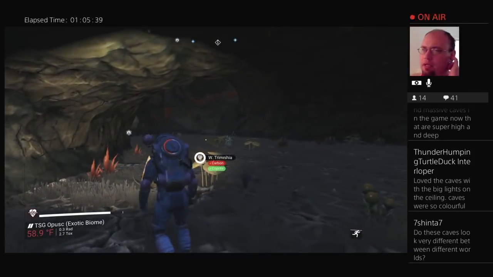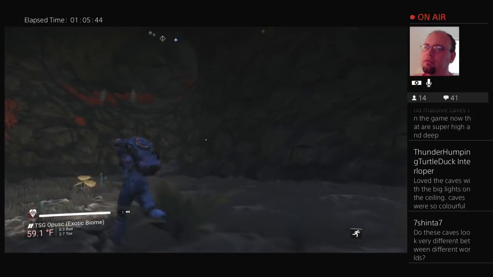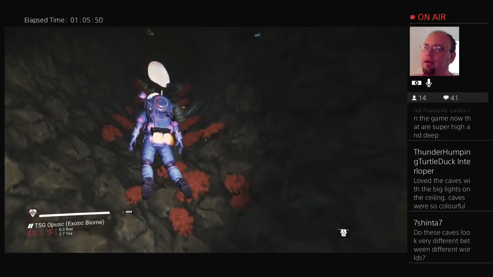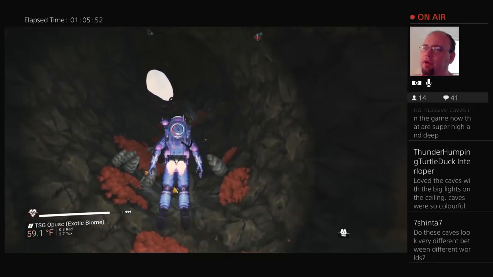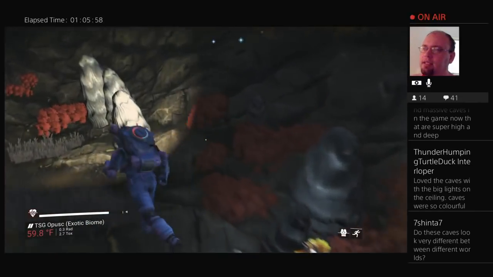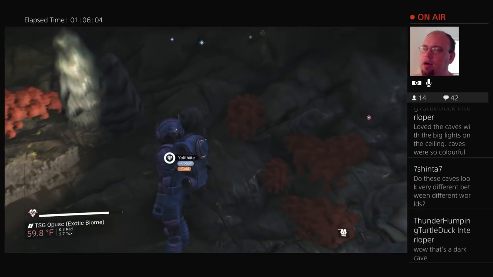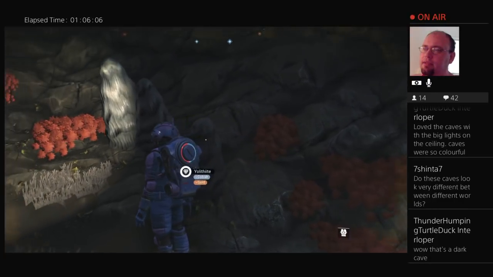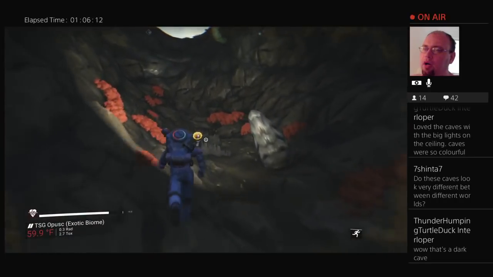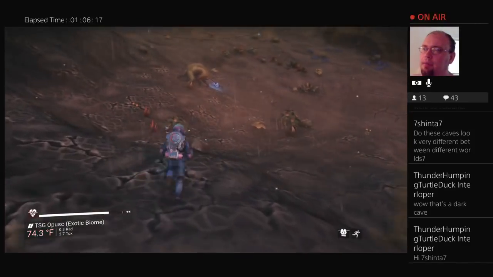No, caves still are pretty uniform, and they've always been that way in No Man's Sky. Hello, 7 Shinta 7. Oh yay, here's an exit. I don't have to dig out. But yeah, caves have always been... I mean, they have some variance in their assets. Like, sometimes these rocks will be... ooh, that has gold in it. Sometimes these rocks will be cylinder-shaped or different. And the marrow bulbs will be shaped different. But for the most part, caves are mostly all the same on every planet.